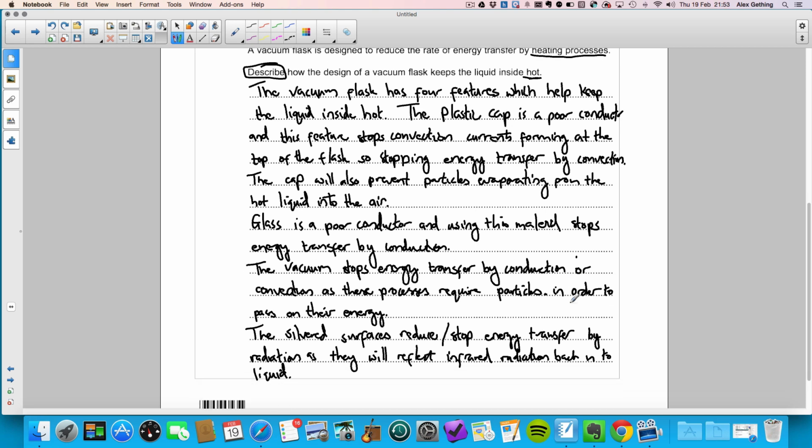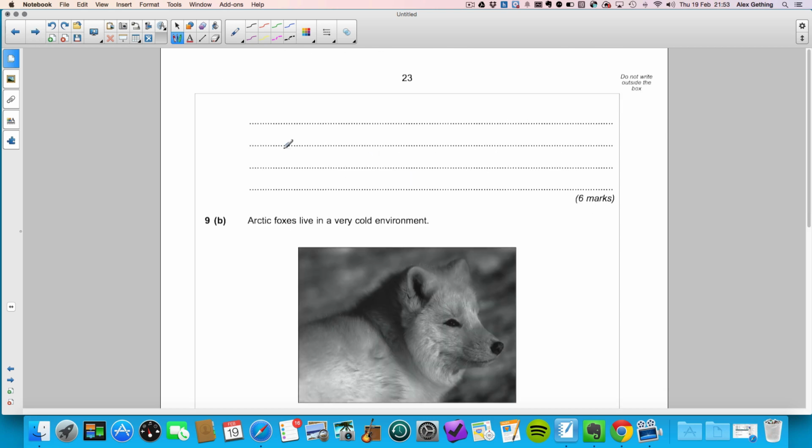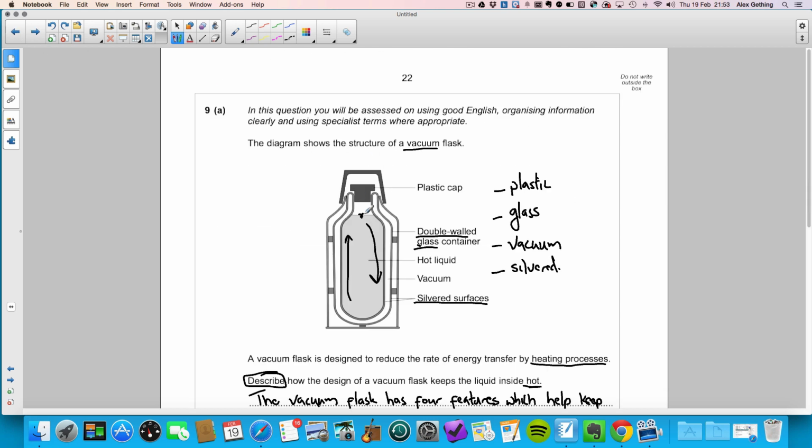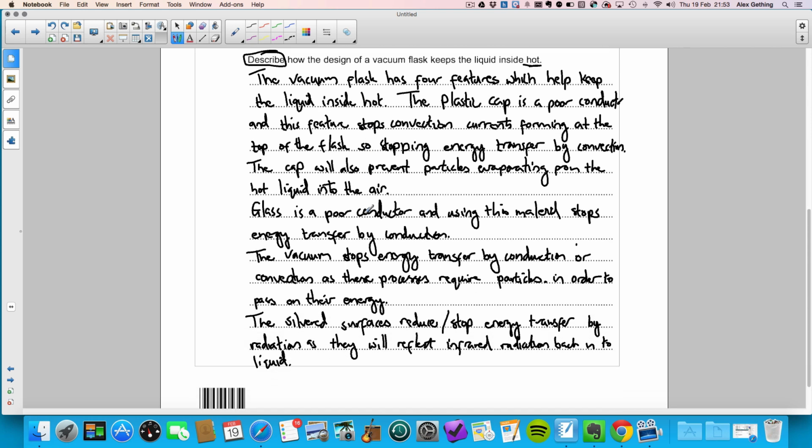Just a little point, don't ever be tempted to go off the line into these margins. Okay, these papers are cut down these lines pretty much and scanned into a computer. Likewise, don't write underneath here. Okay, you can go on to the next page, there's a little bit of space there, or there are continuation sheets that you can use to actually write further in. Okay, so don't do that, because when they get scanned into the computer, your answer or part of your answer could be lost, and the person doing the online marking won't be able to see your answer.